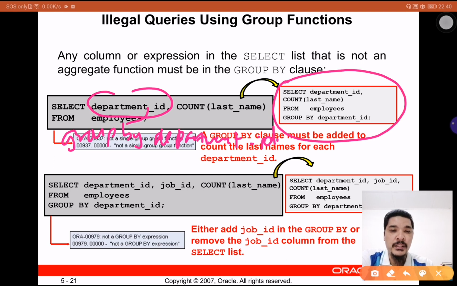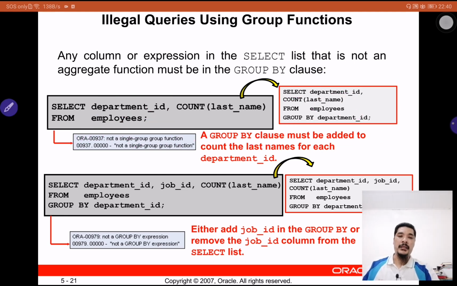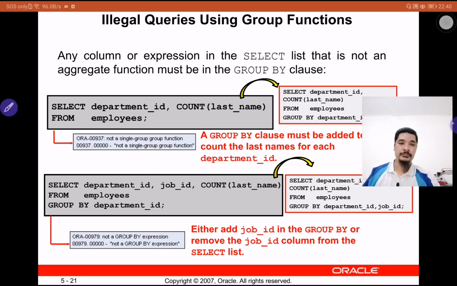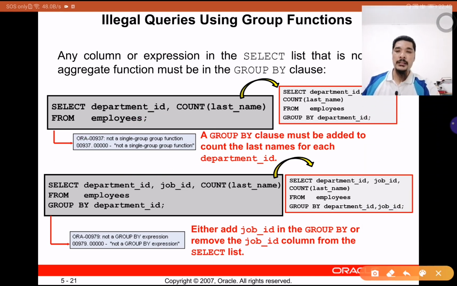We select department, count last name from employees, so this department must be put in the group by clause. If not, it will produce an error. The next example: select department ID, job ID, count last name from employees, group by department ID. The same goes for this one.